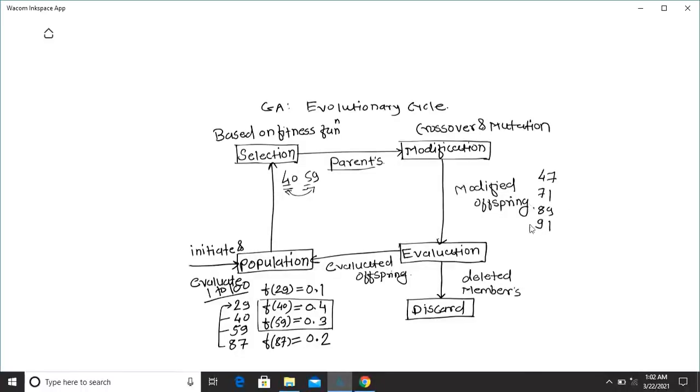So based on the fitness score, some candidates may not be fit, so those members will be deleted or discarded, and rest will go to the next stage, that is population. So they will be a part of population, and this process continues till some criteria gets satisfied. So this is how genetic algorithm evolutionary cycle takes place.